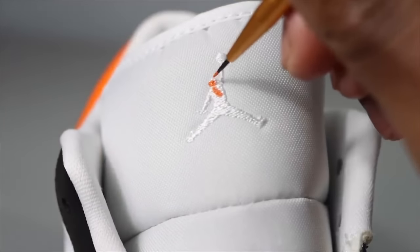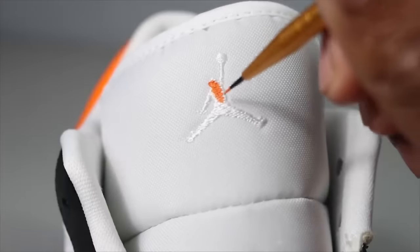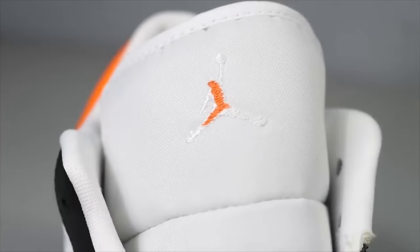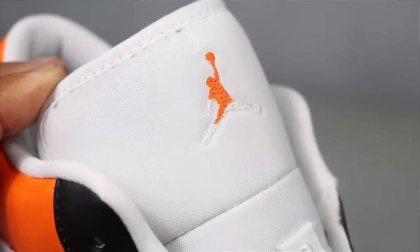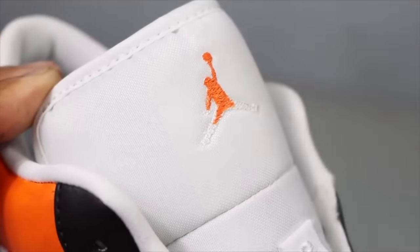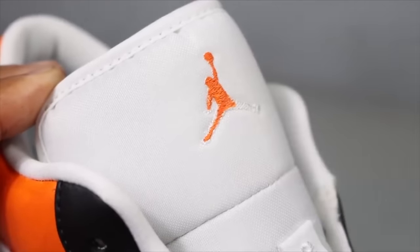Next thing I'm gonna do is basically paint this Jumpman logo. So I have a very, very thin paintbrush here, and I may actually switch over to the toothpick too, because both of them go hand in hand and both work. So I'm just taking my time, going over the Jumpman and giving it that extra detail. As you can see now, I took out the toothpick. They're both easy to use. I just wanted to take out the toothpick just to do it.